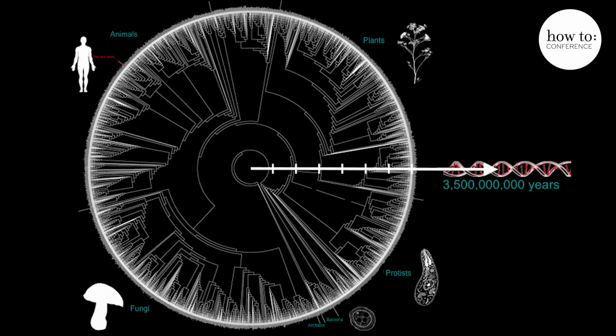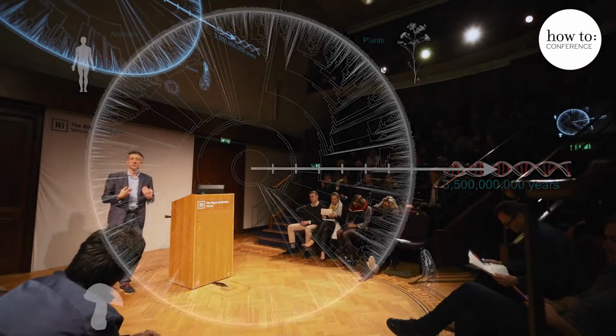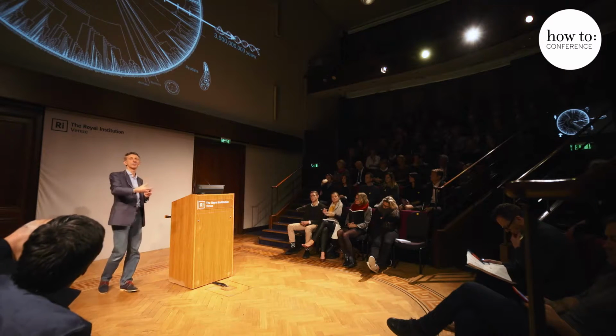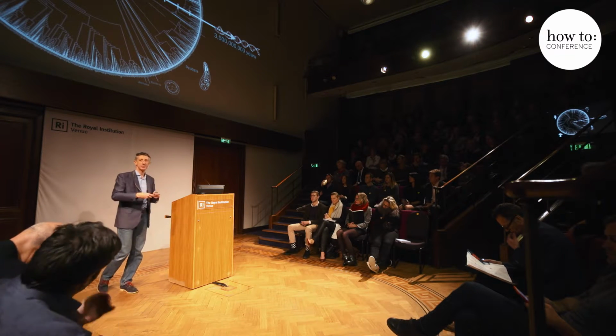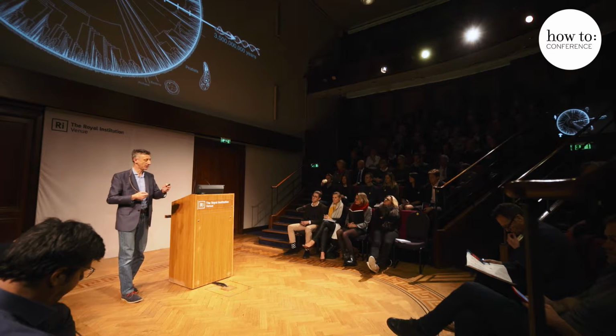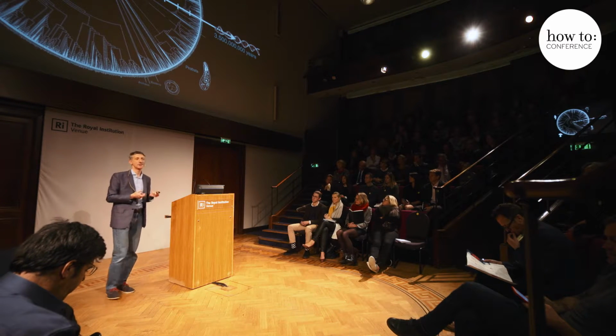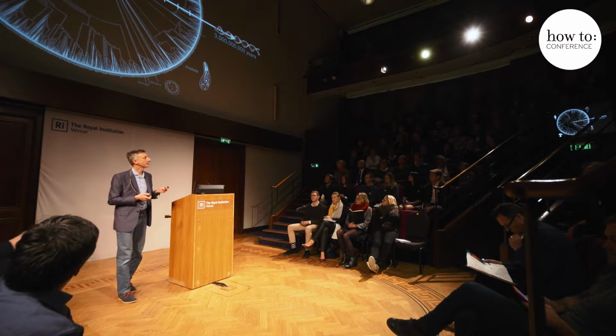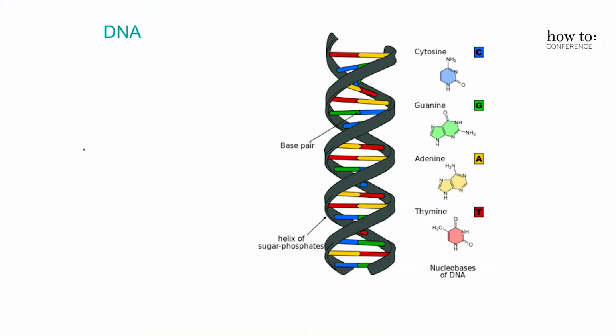It's that molecule inside every cell of every living organism, which carries information, that has the instructions. It's called the hard disk drive of life sometimes, and copies are passed on from cells to the descendants, from one generation to the next. It's a really good information carrier. It's lasted a really, really long time. And I'll remind you a bit about what DNA is.